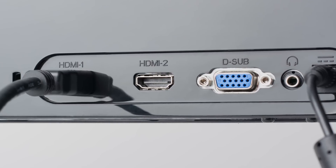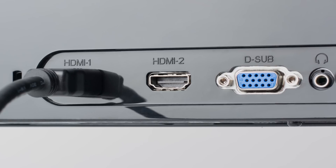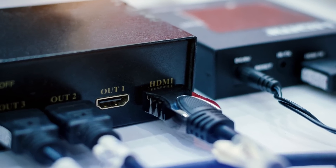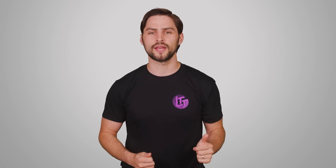Once you've found a cable made with good materials, try and find out if it's been tested to work with a wide variety of equipment. Some cheaper cables are only tested with a couple of monitors, so they might not play very nicely with your gadgets if you're running them in any setup that isn't super straightforward, such as with an HDMI splitter. If the manufacturer doesn't list testing methods on their website, read reviews and find out if any other customers have had problems with compatibility.